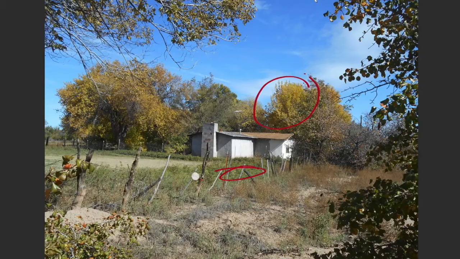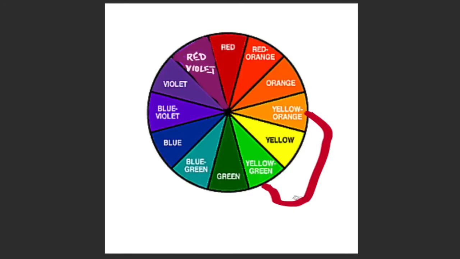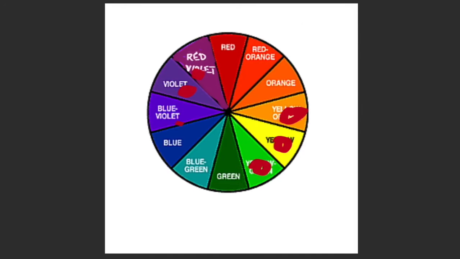So I have the yellow-green down here, more yellow-green up here, and then also yellow to yellow-orange. And I'm having some violets for the bare branches, from violet to red-violet. Some green, but more red-orange in it, and then yellow-orange. So I'm thinking, to make it even simpler, just the yellow-orange, yellow-green with the complements. Some violet to gray down the yellow-orange, red-violet to gray down the yellow-green, and violet to gray down the yellow. But most of the colors are going to be dominated by these three colors. Once in a while, it'll go more to these, but I'm sticking with those three colors.